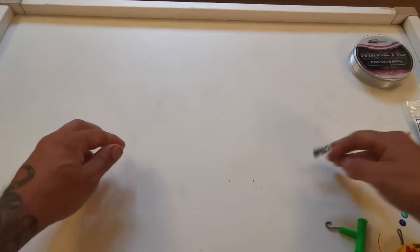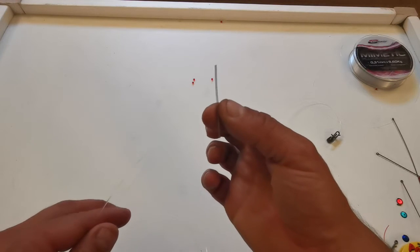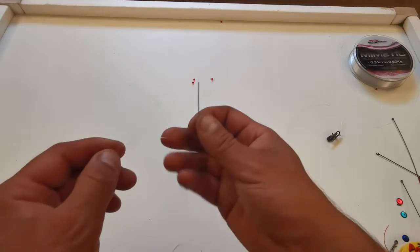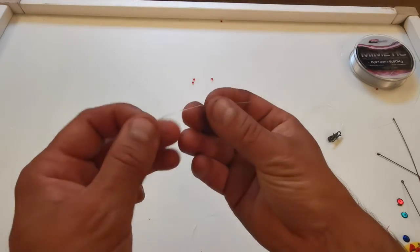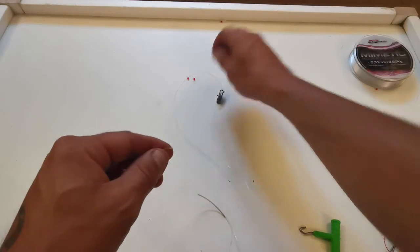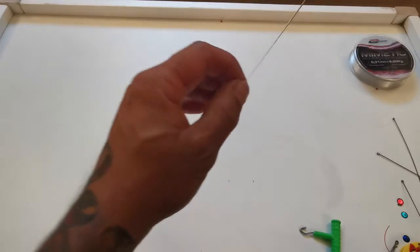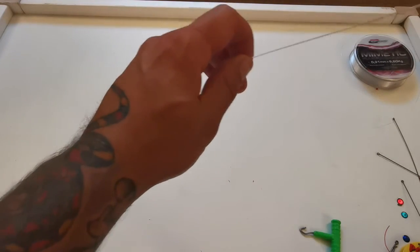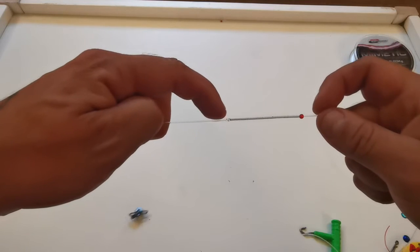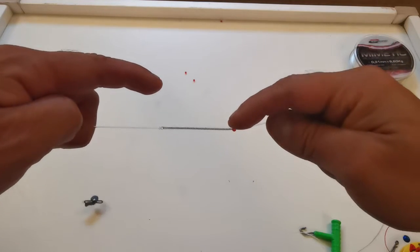The next thing I'm going to do is slide on one of the small springs that you get in the packet with your booms, with your click down booms. So I'm going to slide this onto the line and then we'll follow that with a small red bead that comes out of the packet as well. And that goes all the way down. That sits above that figure of 8 knot. So I've got the figure of 8 knot, the spring and the bead there.